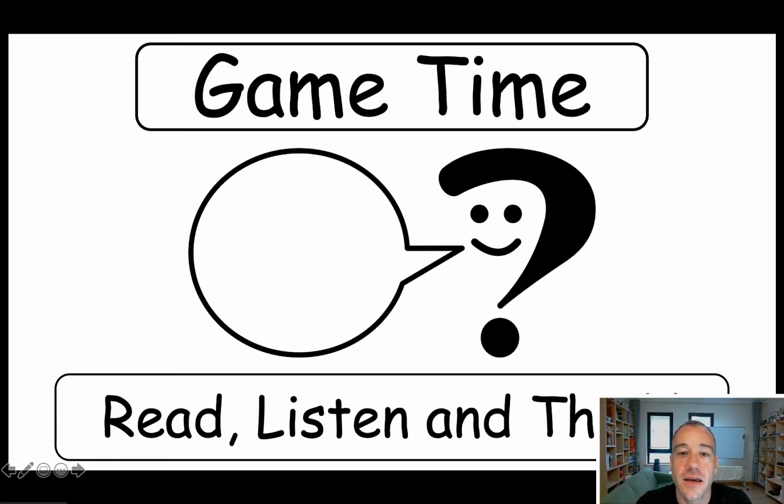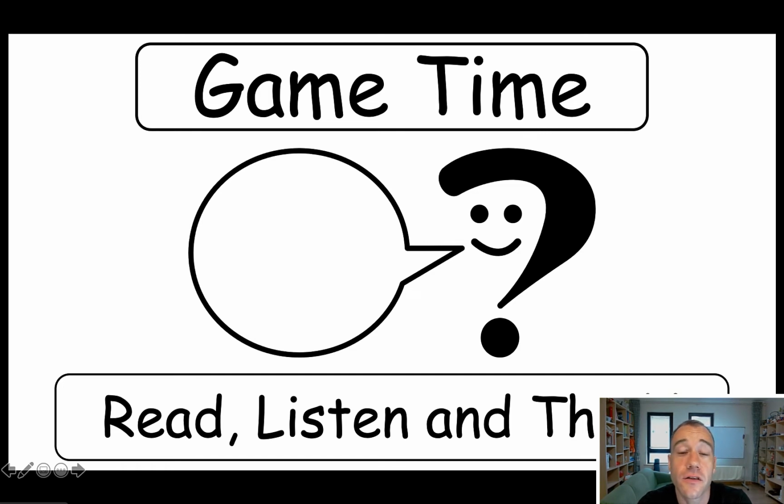Okay, so the next game is called the Read, Listen, and Think game, and I believe I have a video of this game on my channel. I'll have to find it and set a link for you up above if you want to check it out. Bring up 1 or 2 students from each team and have them come to the front and face the class so they can't see the board.